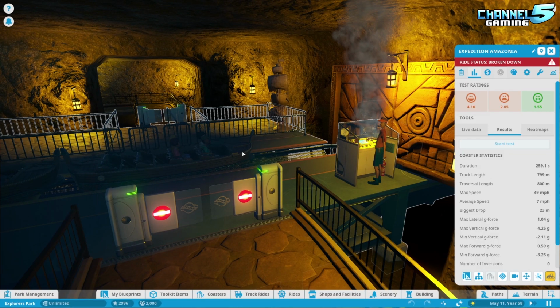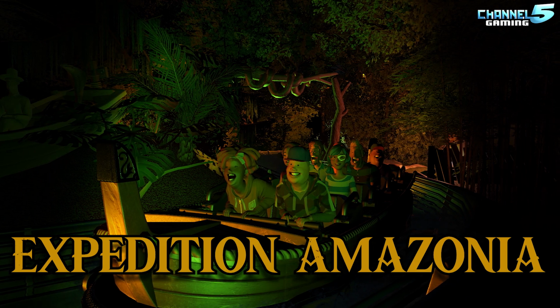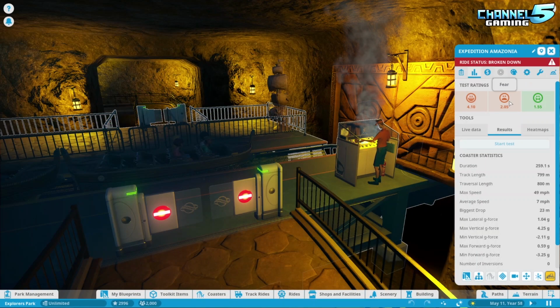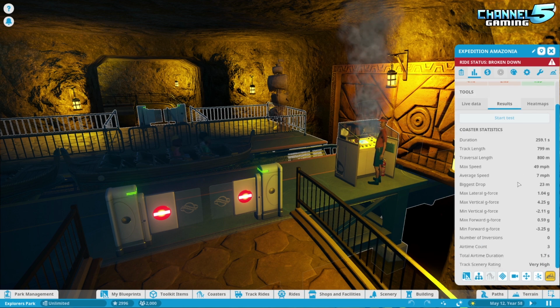Before we do, we'll do the introduction. We have Expedition Amazonia, a cascade coaster with a 4.10 excitement, a 2.05 fear, and a 1.55 nausea. There's a look at the rest of the results. We'll get this thing fixed up so we can ride it.